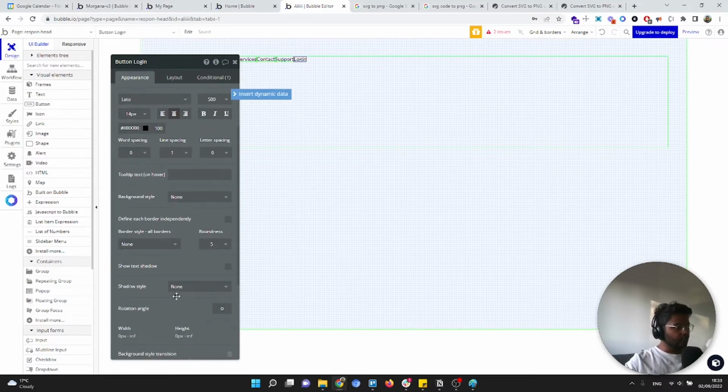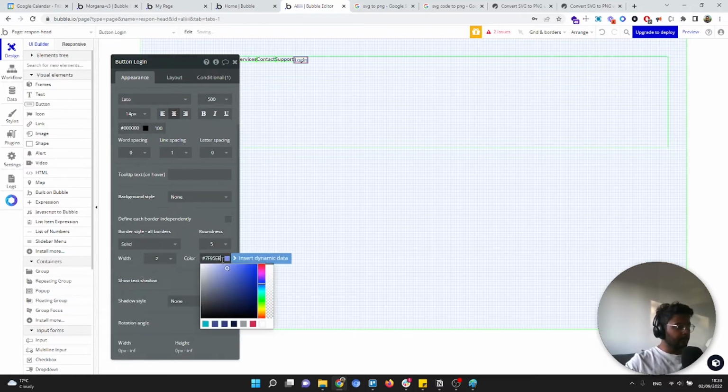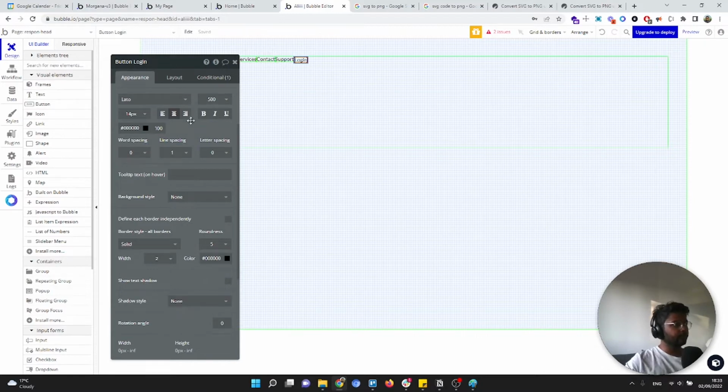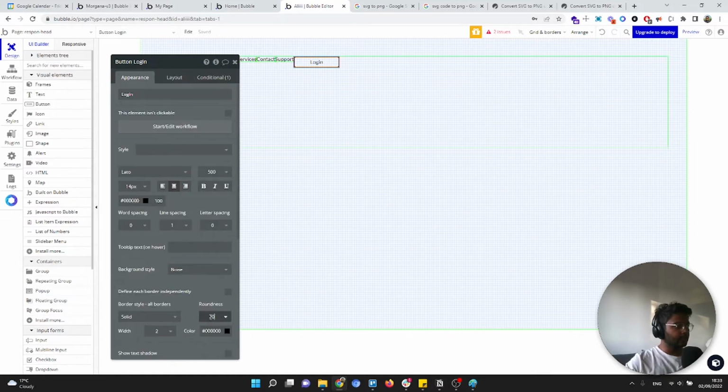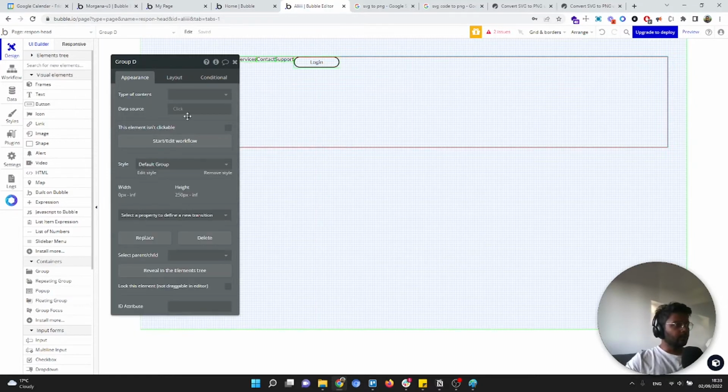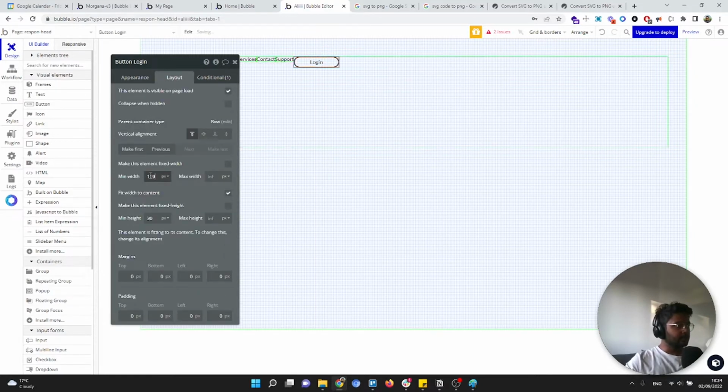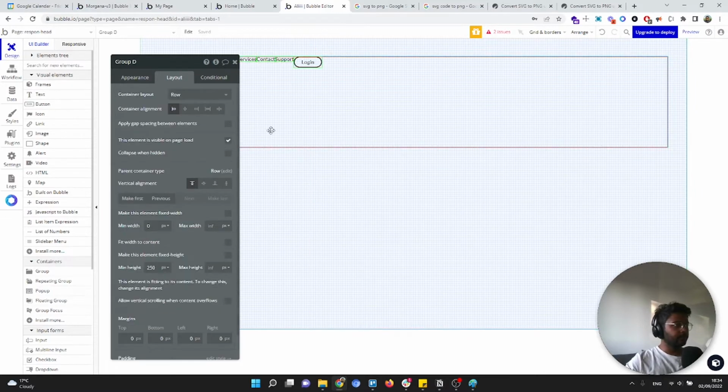So the second thing I'm going to do, I'm going to give it some border. Let's make it 2 and black. Cool. And I'm going to increase its size to 150 by 30, for example. 150 is too long, so I'm going to reduce it to 120, and I'm going to give it a rounding of 20 or 30. 30 also looks good. Cool. Now we have our login button, which is still very long, so I'm going to, yeah, that's fine.